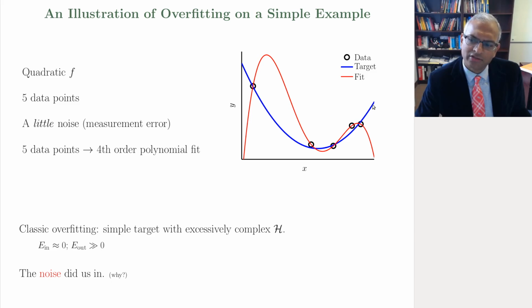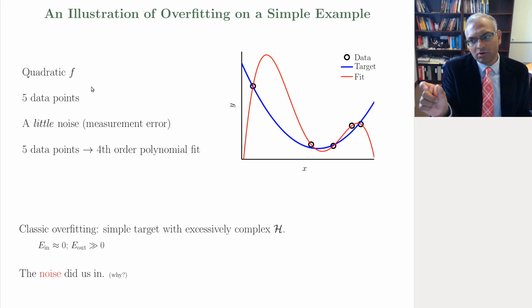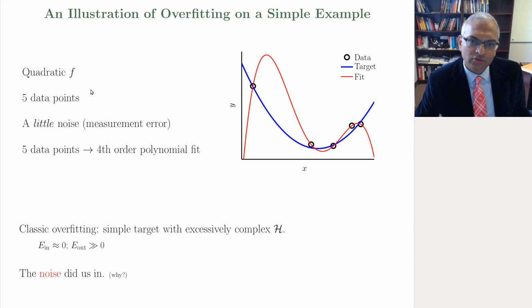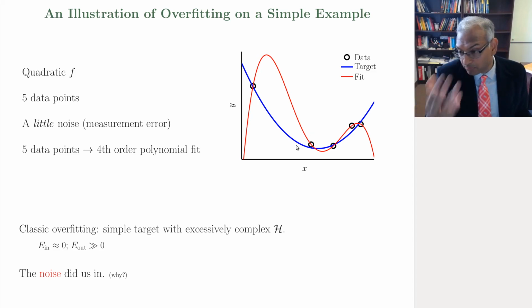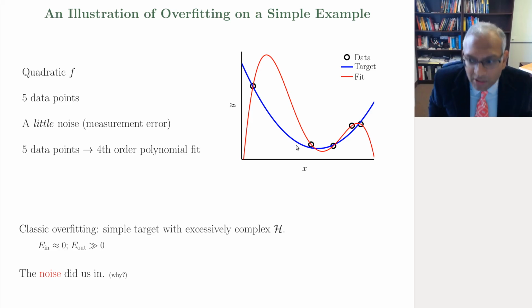If the 5 points lie on this blue target function, then the quadratic target function itself fits all 5 data points. It is a 4th order polynomial, albeit with some of the coefficients 0, but that's fine. So then that means that this target function must be the unique 4th order polynomial that will fit any 5 data points that come from the target function. What that means is that when you fit a 4th order polynomial to the data, it will reproduce the target function, and you will have learned perfectly.